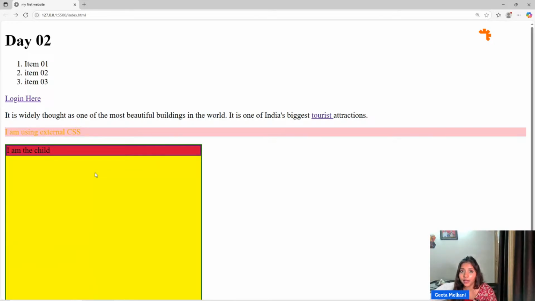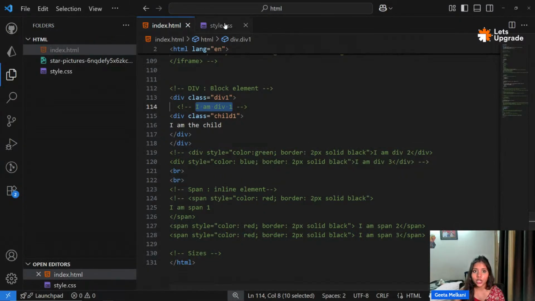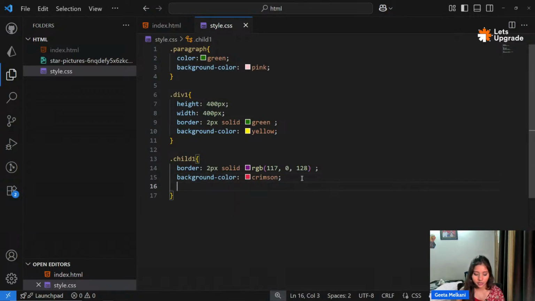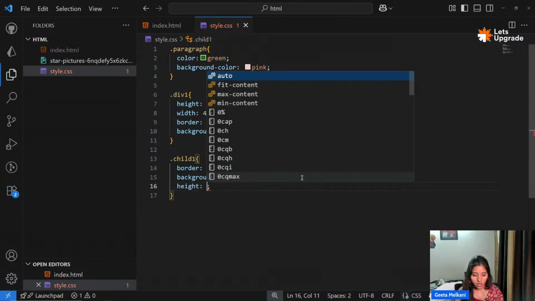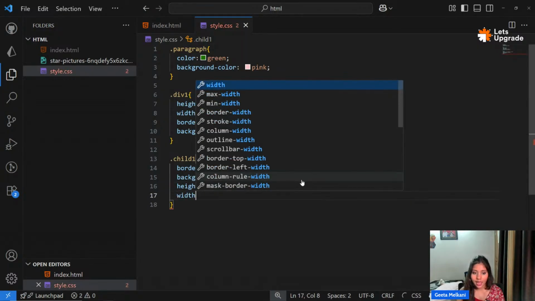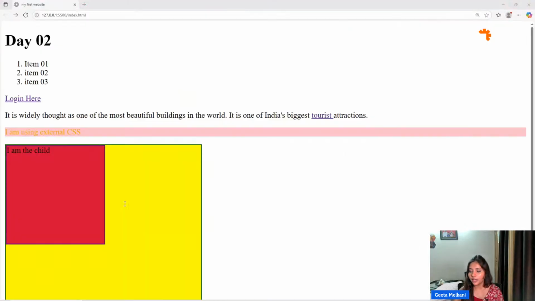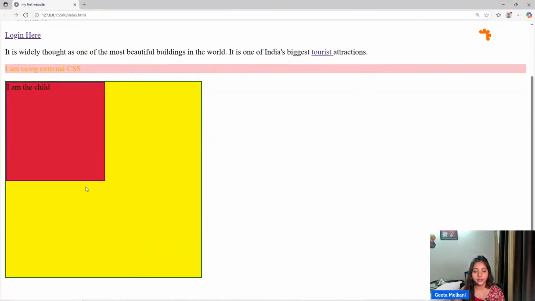Yes, it is inherited from the parent. So while you work on the front end part, the only thing that you will need is logical thinking, that what the parent will give what height to the child there. So this child is taking the entire width of the parent, right? So this is how we use percent. Now I want this child to have 50% height and width of the parent. So when I say 50%, it knows that I have to take 50% height and 50% width from my parent. So it will be exactly half of the parent, right?